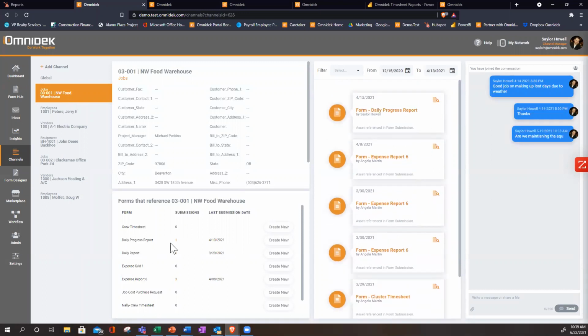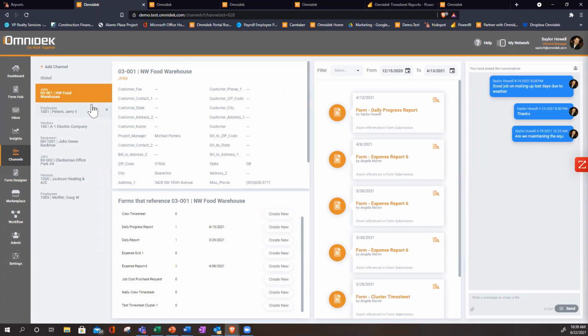And I can see, look, there was one daily report entered, daily progress, one regular daily report, 3 expense reports. And then for my ERP system, it's referencing all of the data for that particular job, the demographic data. So everybody who's assigned to this job, all my project managers, all my estimators, everybody that's involved, now I can type a message to them and they'll all get it.